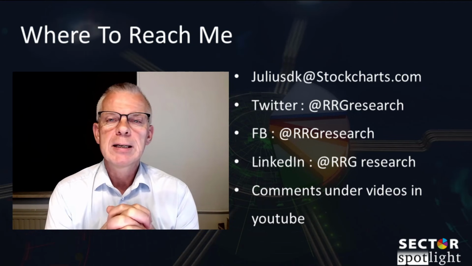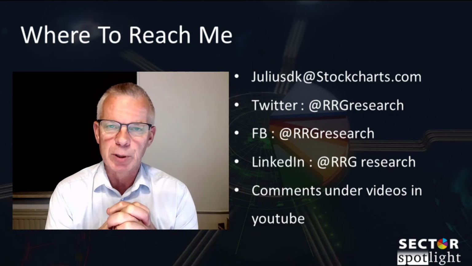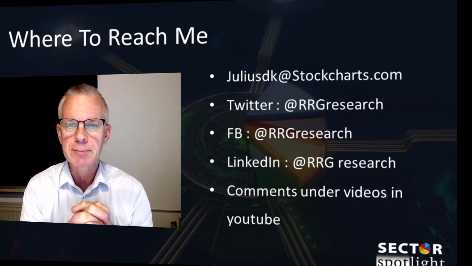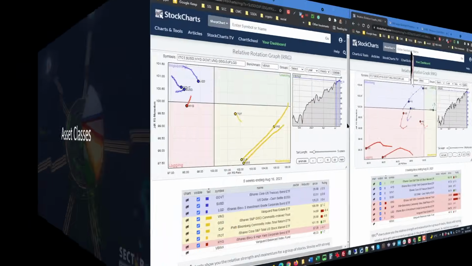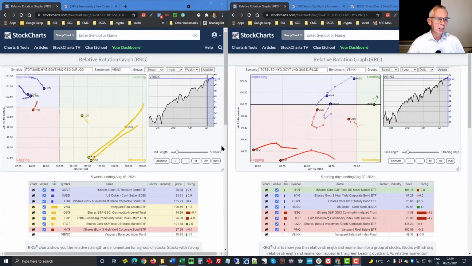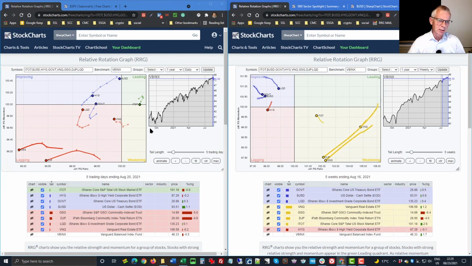First, we're going to take a look at sector rotations and asset class rotations as they are playing out, and they played out last week on the daily and the weekly RRGs. Starting with asset classes, weekly RRG. Oh my God, did that completely the wrong way around. We need the daily on the left-hand side and the weekly on the right-hand side. So what happened last week? If we look at the rotations, and it's five trading days back, the market is now just closed in the US. So it's actually last week plus one.